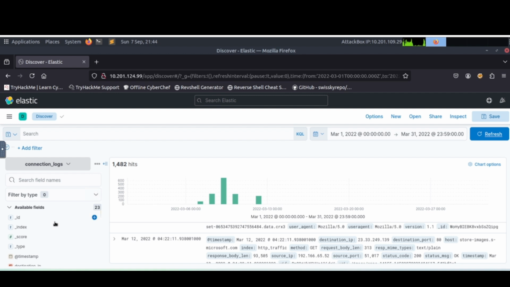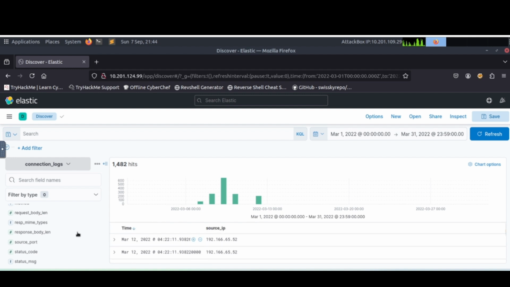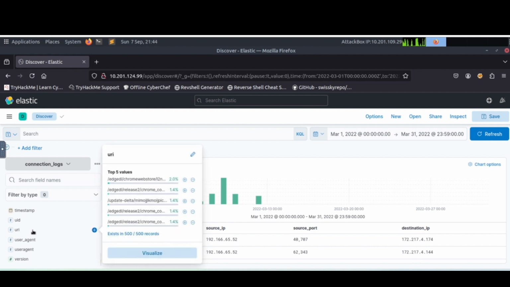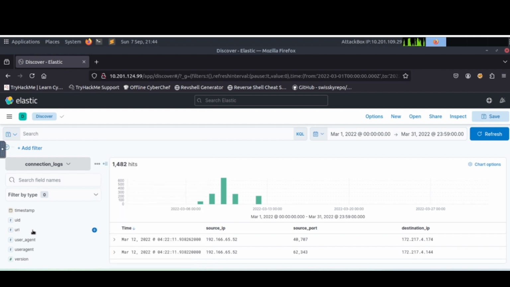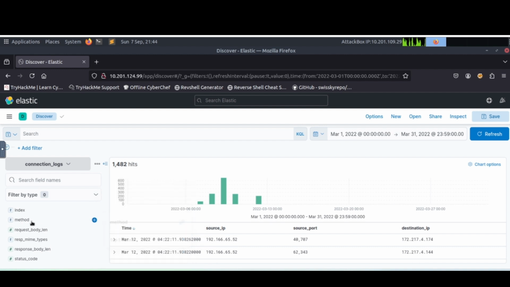The next one says we need to find an IP. So what you can do is go in here and add additional columns. We have source IP there. Maybe you want source port. You go in and pull out some other additional information, destination IP, things of that nature that might be of use in here. We have URIs in here, so let's click this real quick. That might come in handy. We have methods in here. There's a lot of GET requests, so let's go ahead and add that as well.